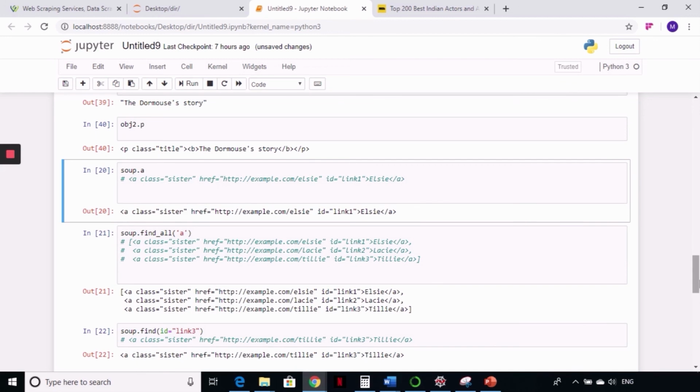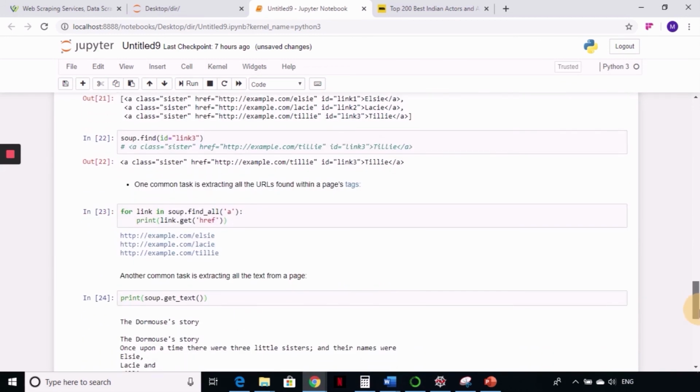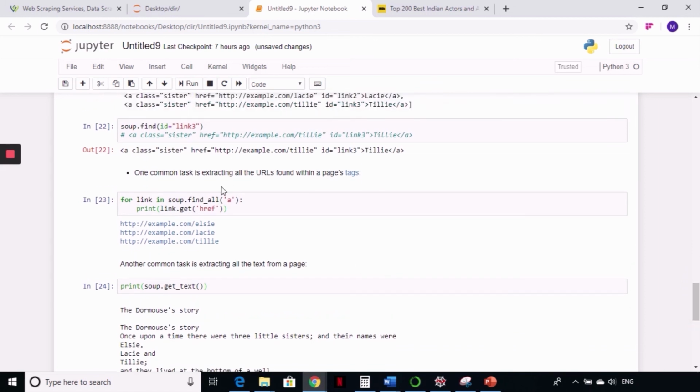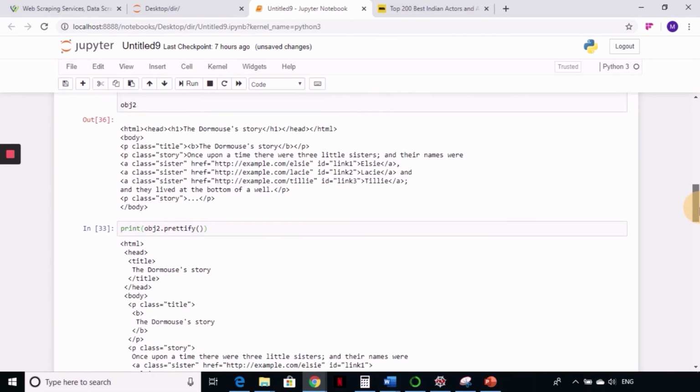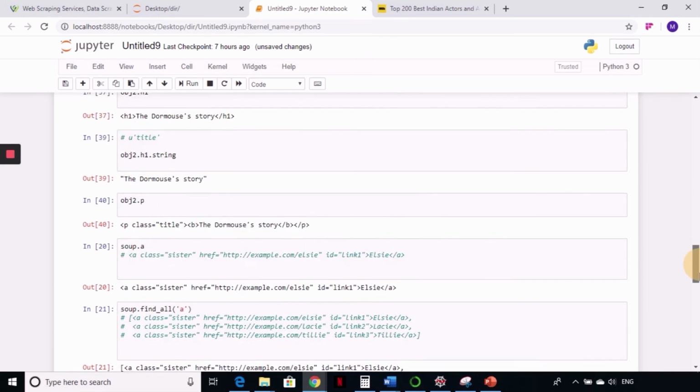And I will show you a common task that we do in web scraping, which is extracting all the URLs that are found within the page. Why do we do that? If you go from one page to another page, first we get all the URLs there, and then we store them in a Python list, Python dictionary or database. Then we can use them to extract further, and for that we use find_all, which you will find in the upcoming tutorial. Now trying to extract all the links, I will run this cell, and this is all the links we created there. We extracted all those links, and we will see all these links in the upcoming tutorials.